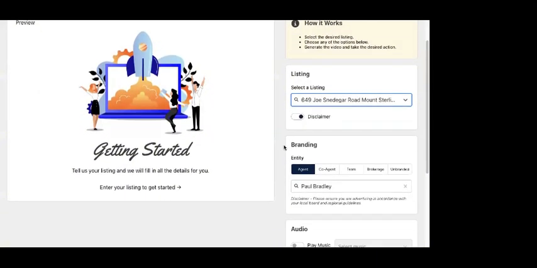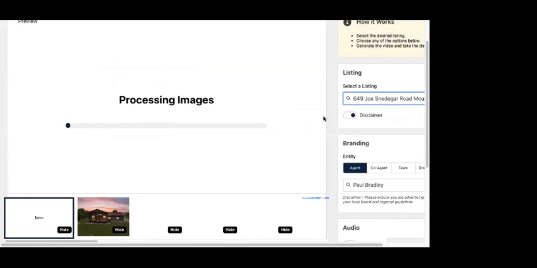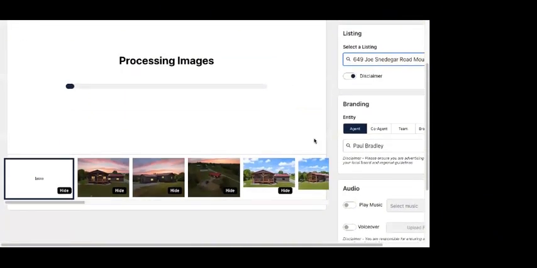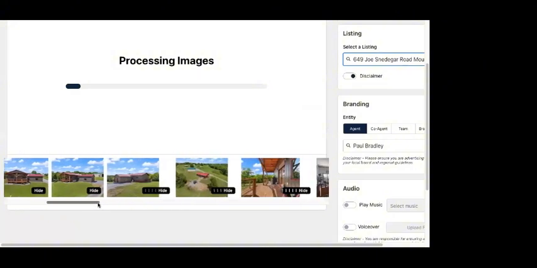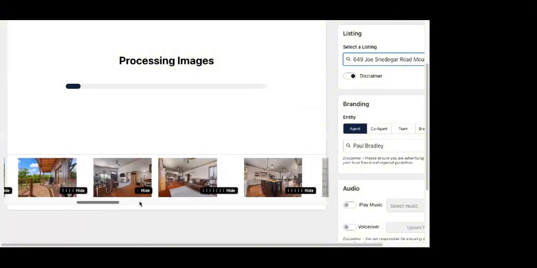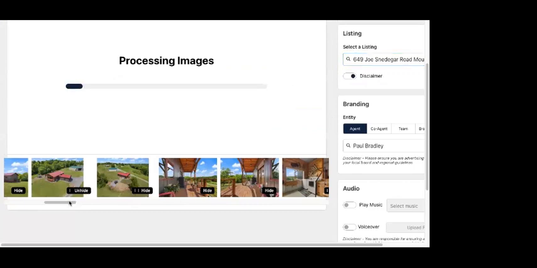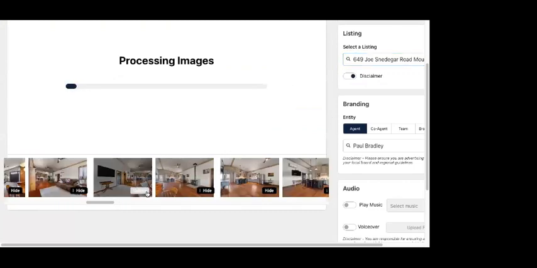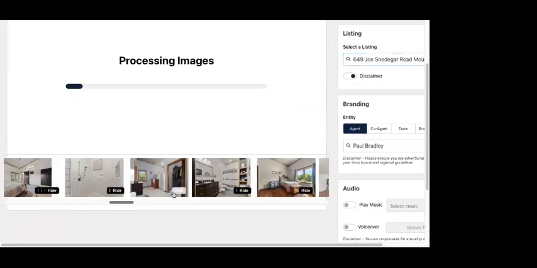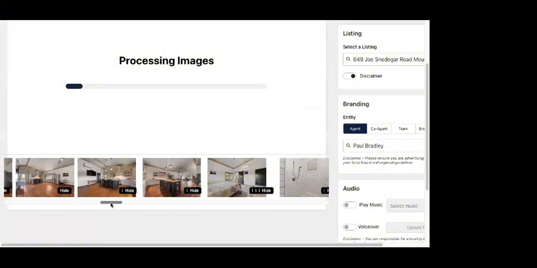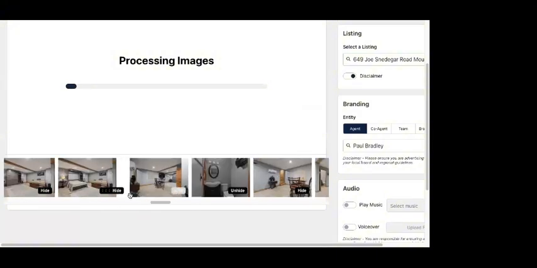Now this one takes a little bit longer, but it's going to start processing the images, and you can see all of our images are pulling over. Now, if certain images are duplicates or it's just too many, we can actually hide some of these photos, because I think there's like 60 some images here.